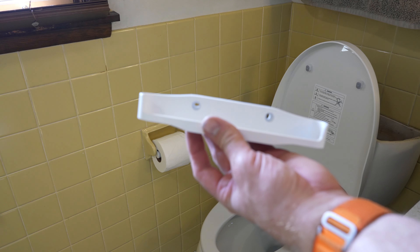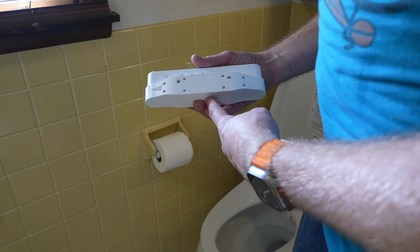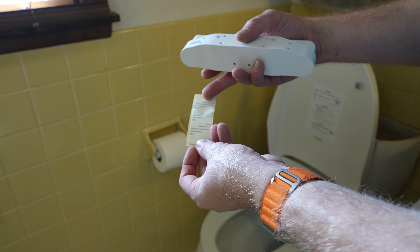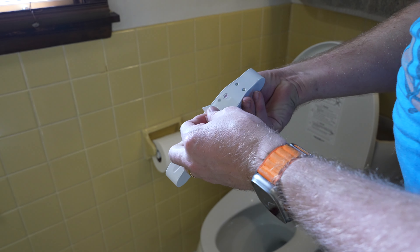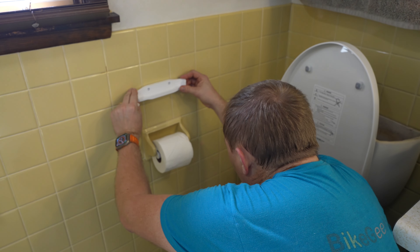If you noticed before, I had my remote above my toilet paper, which I still have to do here - mount this remote holder. I do have that double-sided tape. This is the back side of it - I'm going to go ahead and put this double-sided tape on. It has this little cutout. I'll peel this off and put it up. We'll see how well this double-sided tape works - I have better stuff that I keep on hand, so we'll see how well this holds.